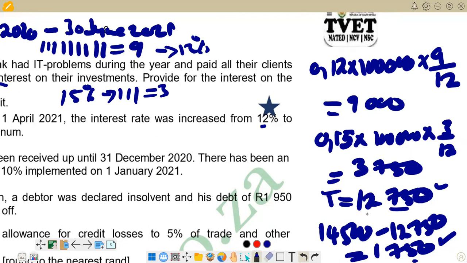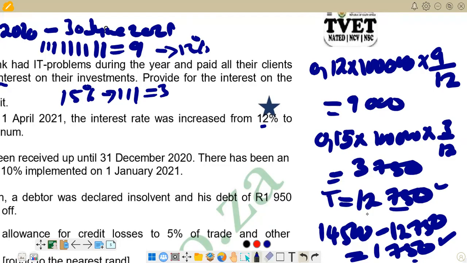So remember, we adjust for those prepayments. We remove prepayments because they represent amounts that do not belong to this period, and we are going to consider them in the financial period in which they belong. With that, we are trying to abide by the matching concept or the accruals concept. So we are going to remove that one from the 14,500 that we are given in the question.